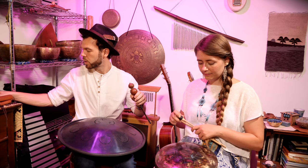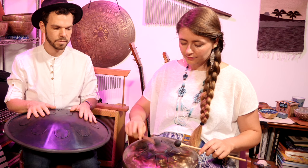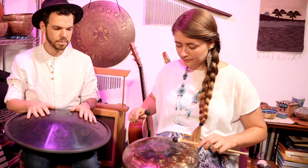And just to show you a different scale, to show you how different of a feeling you can get out of the instrument. This one is in a major key, and this one's in a minor key. So here's what a minor key tongue drum sounds like. You can hear that the scale has a very different personality. It's going to take the listener to a very different place inside.